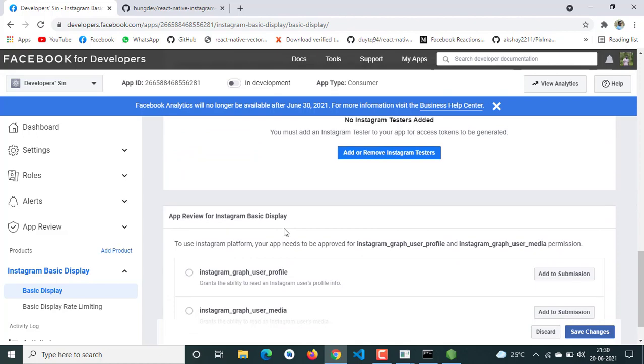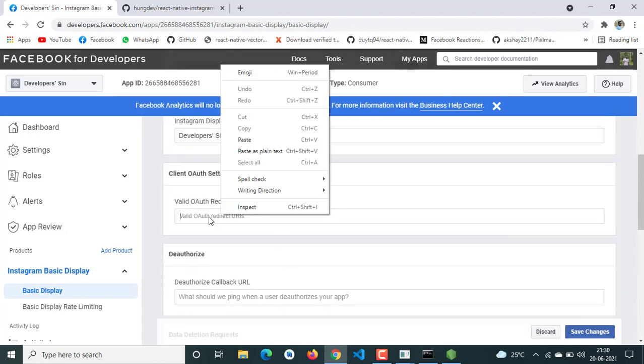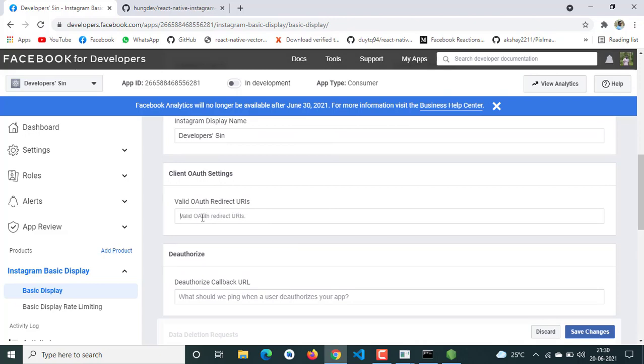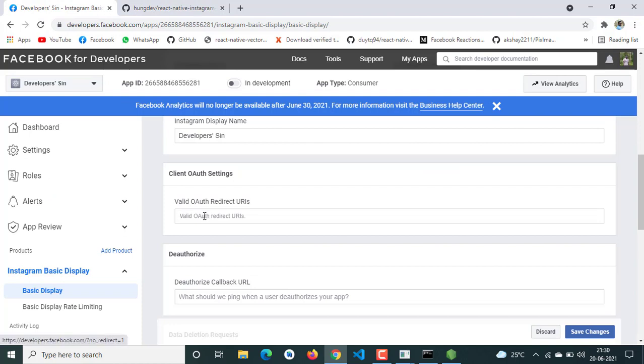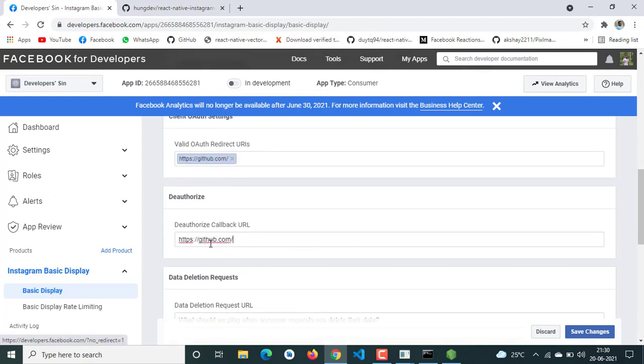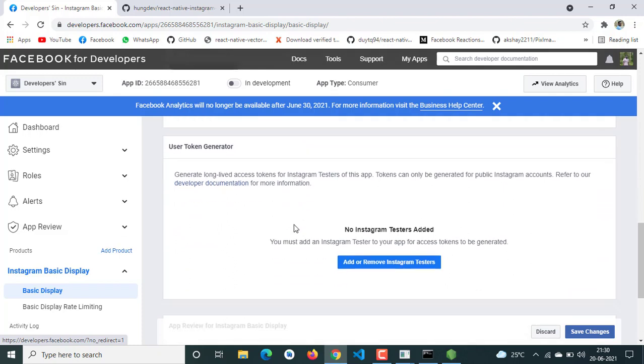You can simply paste what we used for the site URL, github.com. For the callback URL we also use github.com. So you're going to use github.com everywhere.